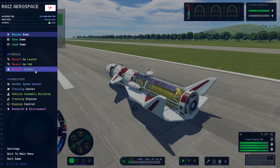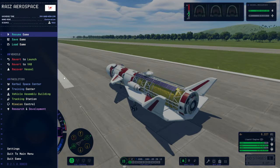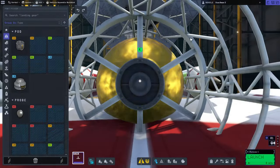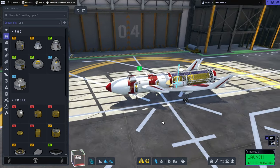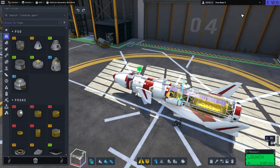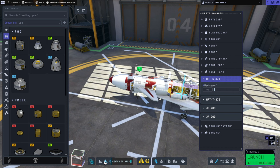Okay, well, let's just revert that. I just want to go back to the VAB quickly. Okay, so it can apparently fly like this. And there we had the 4 tons in here. Now, removing that 4 tons shouldn't make too much of a difference. It does move the center mass a little bit further forward and down.